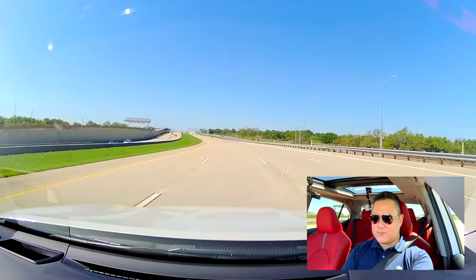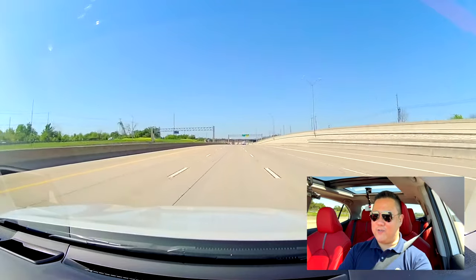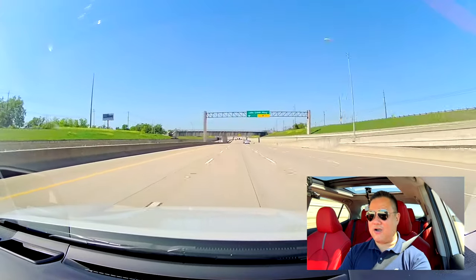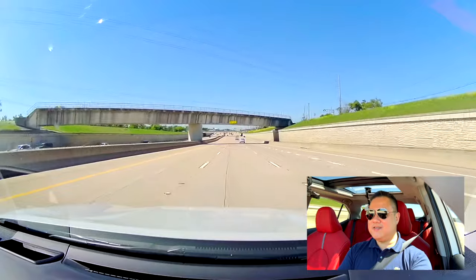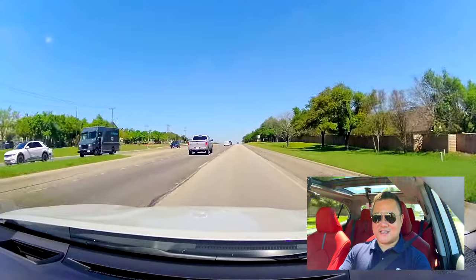Should we open it up one more time? I think we should. [Another full throttle run] It's scary fun in this car when you want it to be, and it's crazy again because this is a Toyota Camry of all cars out there on the planet. Let's get off the expressway and head back into the backwoods and get on some nicer, slower roads where we can really enjoy the quietness and the refinement of this V6 engine — the other side of its split personality. There's a TX over there — that thing is so ugly. The more I see of the TX, the more I don't like it.